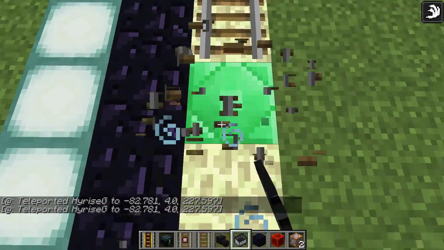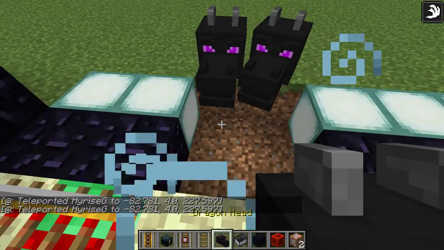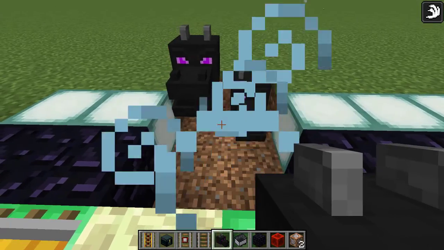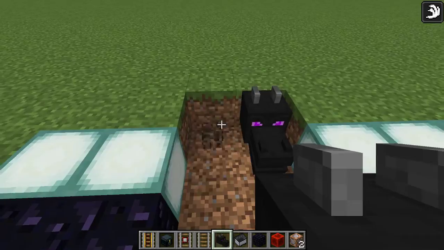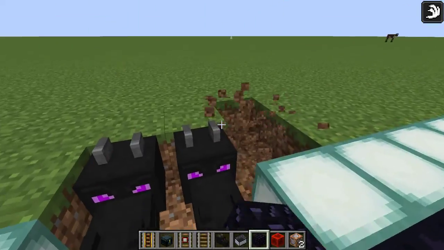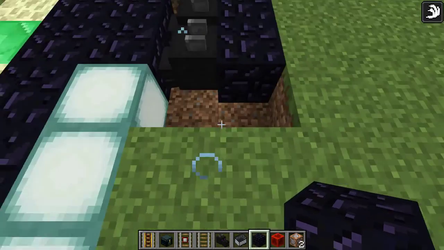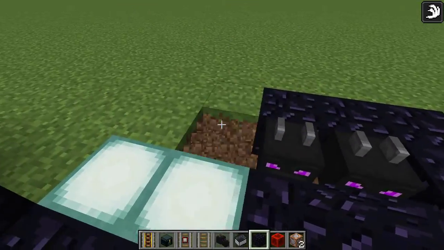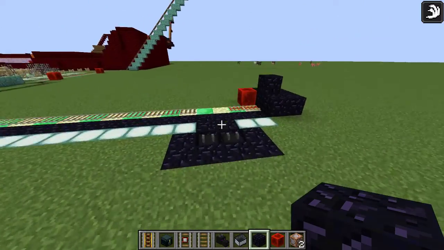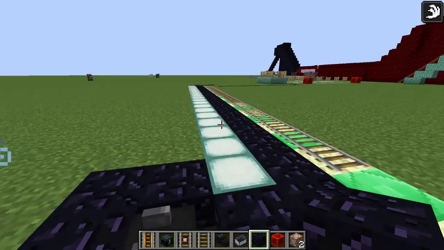Teleport right here, so we're gonna make a walkway right here with a couple dragon heads. I want it to be equal, like that. No, equal there. You can walk on top of them, right? Yeah, kind of. And here's the exit right here.